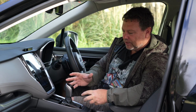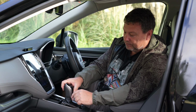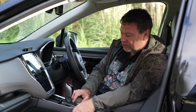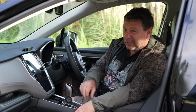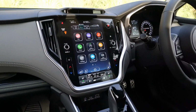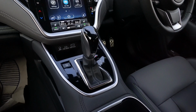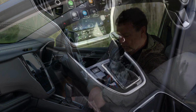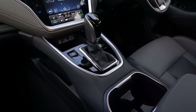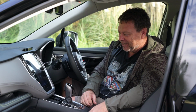So as you move into the center console here, nice big gear lever, gear changer, your stuff so you can see where you're going, look around, your video cameras all the way around here. Nice handbrake here, it must be a handbrake by wire or whatever you call it. Plenty of spaces for your, I guess, big gulps, because you're going to be on those big adventures. So a huge amount of coffee cups here.